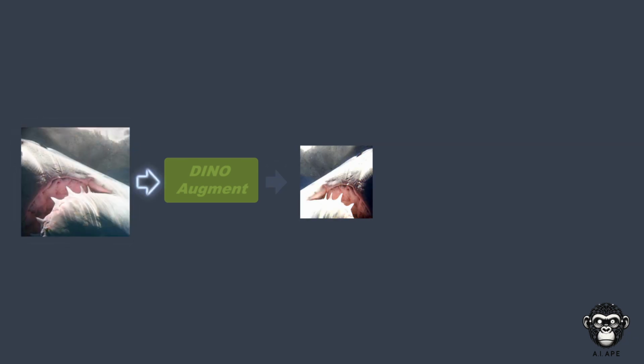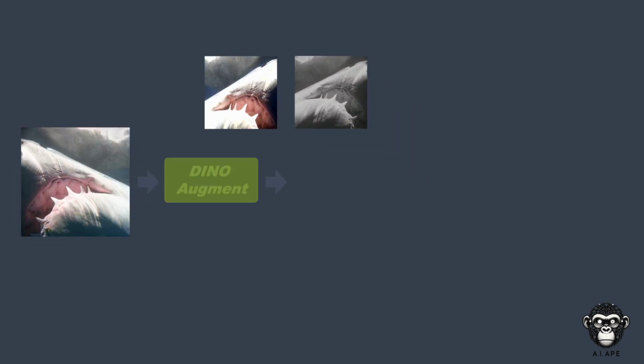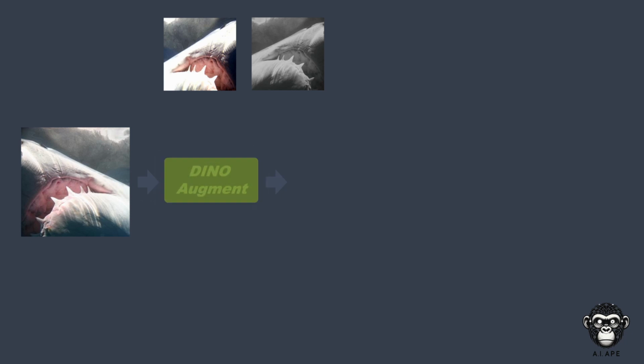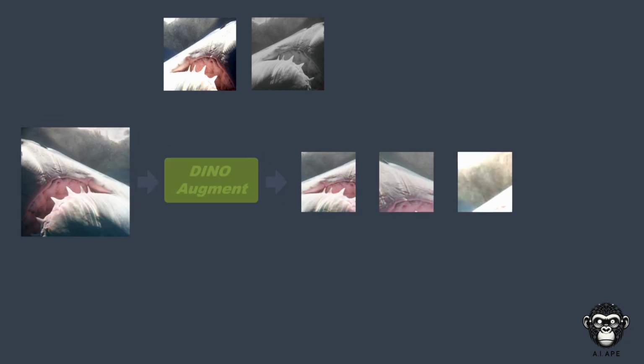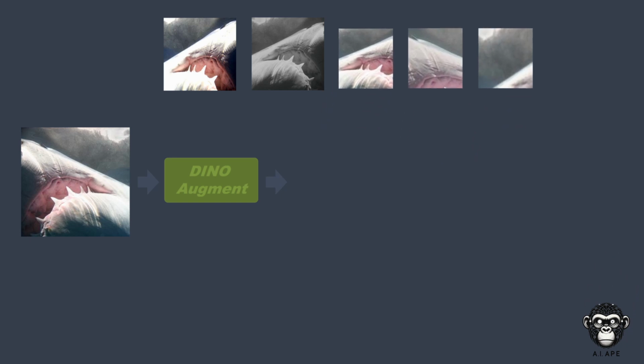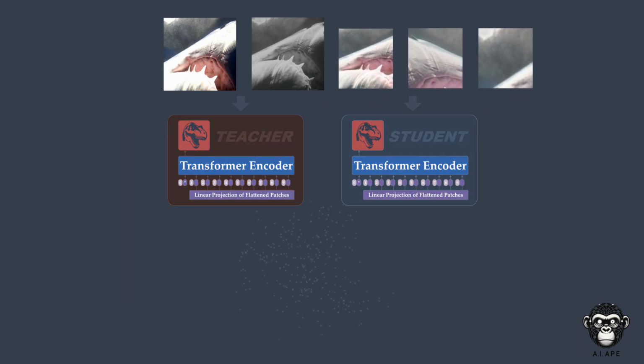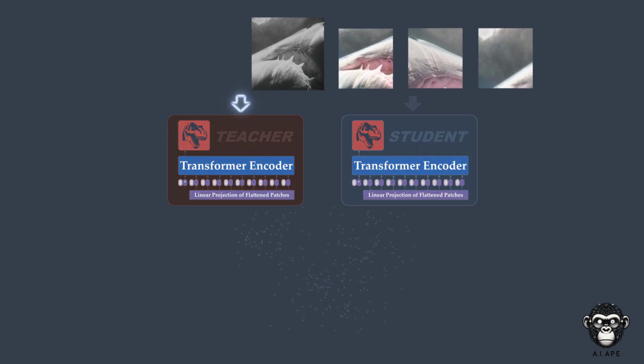So here's a representation of the augmentation. You get 2 global crops and you get local crops. Local crops have more zoomed in, more localized features, and the global crops have more global information. A teacher and a student are copies of the same thing, but the teacher only gets the global images. The student gets the global and the local images.